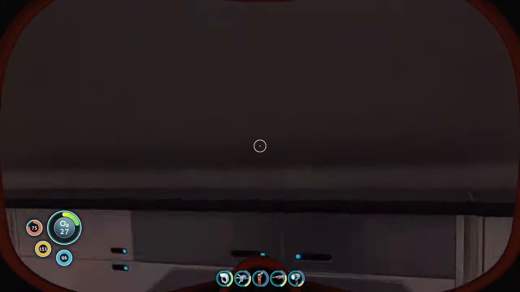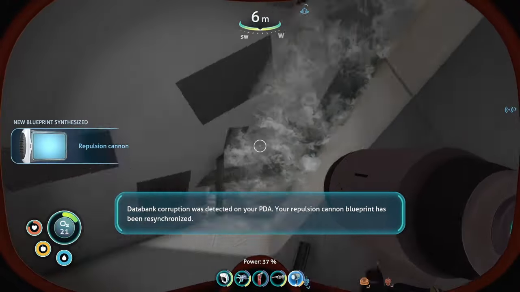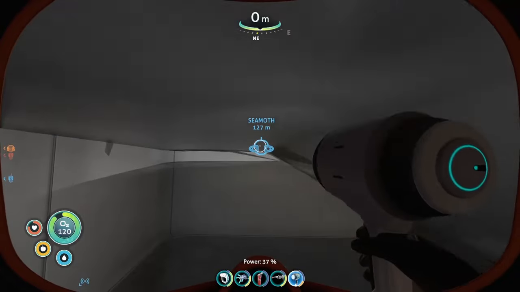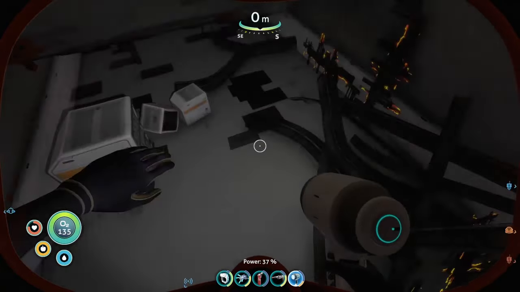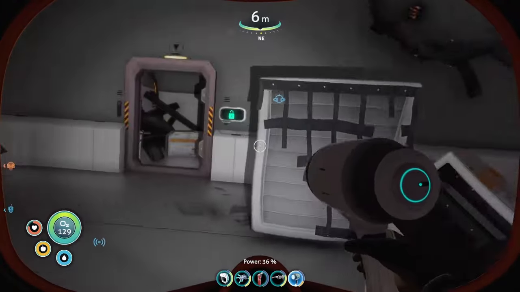New PDA data. My god, I need oxygen here. Data bank corruption was detected. Oh my god, yes. Your technology blueprints have been updated. Repulsion cannon. Perfect. I don't know what it's used for, but it's good. Can I scan stuff in here?